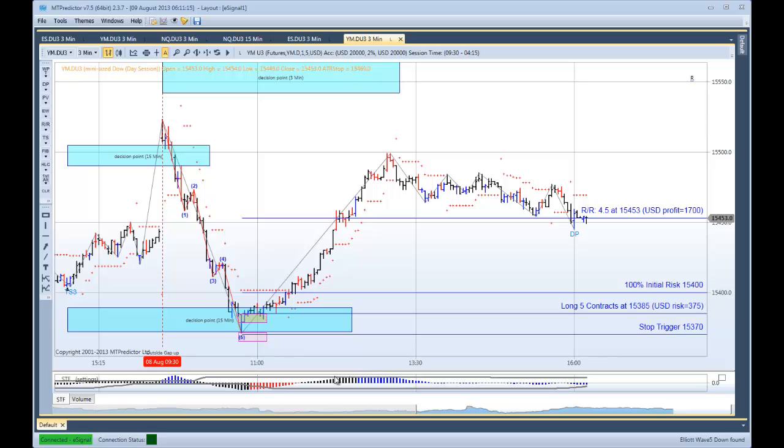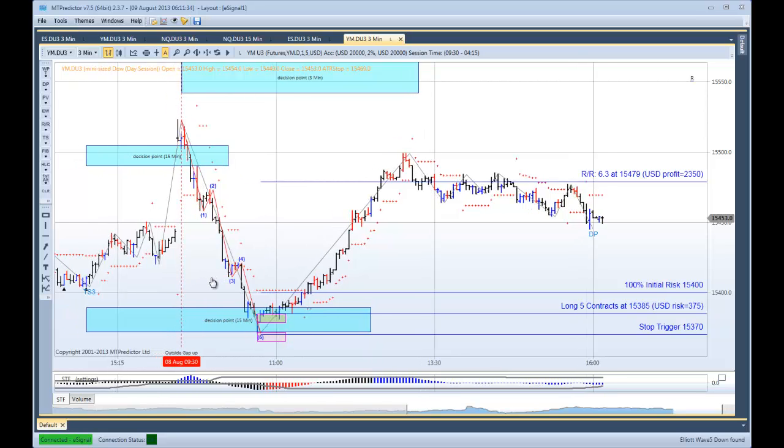Or if you wanted to, as the STF was getting strong, you could have trailed with our ATR stop, then been stopped out around about there somewhere for a nice 6R profit. You know, the choice was yours on how you managed it. But either way, what a great position to be in, to be able to take a long trade right off the very low of the day there.